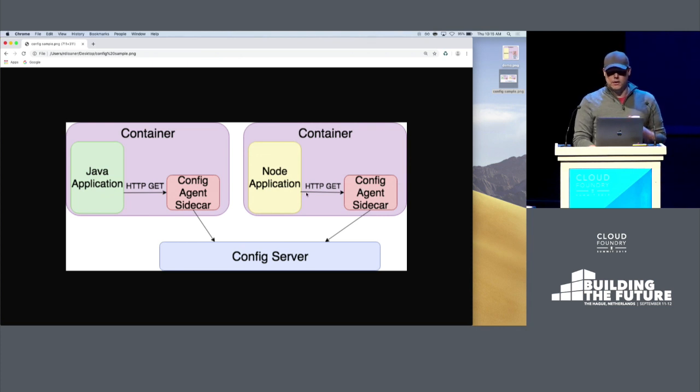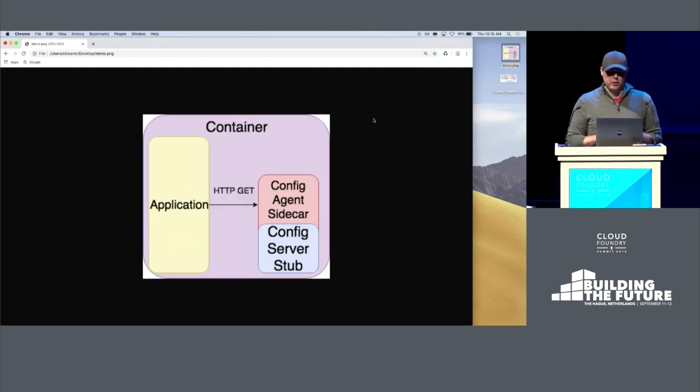And what's cool is the interface becomes something that's within the containers, that they're well bounded, so your application can learn to talk just on localhost. It doesn't have to worry about how do I authenticate with my configuration server, how do I reach it, how do I do service discovery. All that logic can be centralized into your sidecar. So this is the pattern of what the demo will look like. Now the actual demo, I'm going to simplify it a little bit. I'm just going to have one application with a sidecar, and rather than reaching out to some config server, it'll just be stubbed in the sidecar itself.